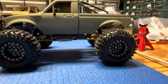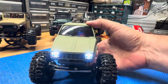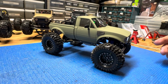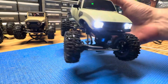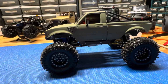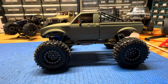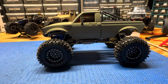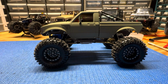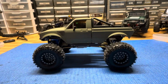Okay, it's all finished. Here it is, all built up. Looking pretty good, I think. I took it outside on some small rocks and there's no rubbing on the body or anything. And just like the Fat Viper, this new little purple Viper is really nice. Let me show you the slow crawl. It's very smooth. And it's got some decent speed.